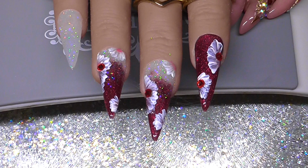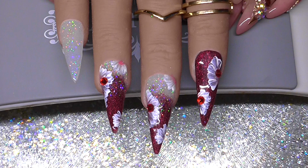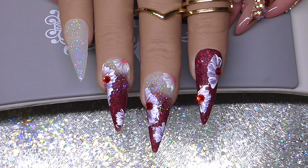So there she is, all finished. So like I say, you can make one stroke painting with your flowers easy, just by tapping it on and then just going over it a second time. And it does make it much easier for you to do. Give it a go, see what you think.